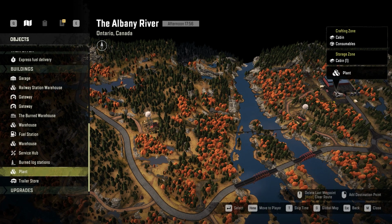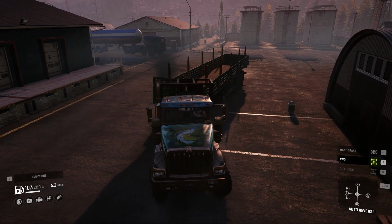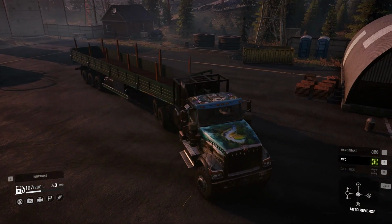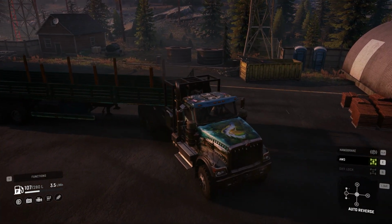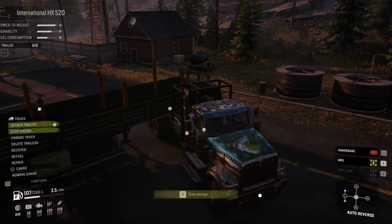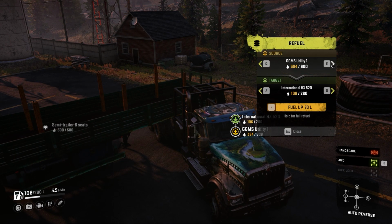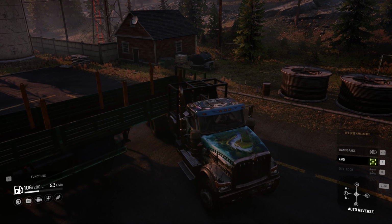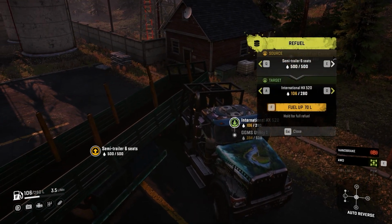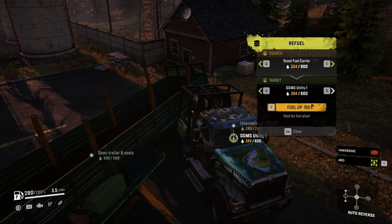We have one cabin there on the factory, yeah? And I believe now I can deliver the relevant materials to that factory as well. I'm gonna start the delivery today, but I'm gonna finish it behind the scenes, because you already saw how I did this road many times. You already saw how it feels, how it looks, so I believe there would be nothing new for you.